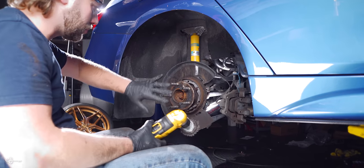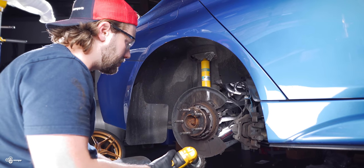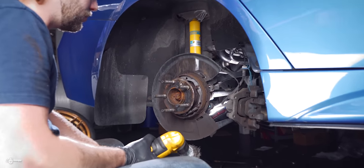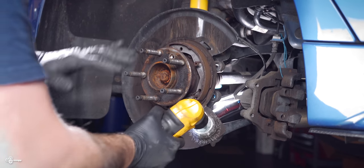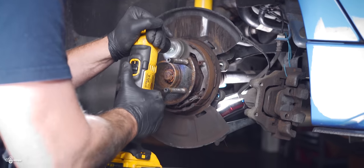So while we're here, we're gonna just do our best to clean up the area a little bit. You can see I have the wheel stud conversion. So it makes it a little bit tricky, but we're just gonna do just a basic cleaning.